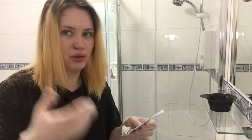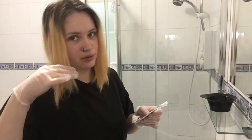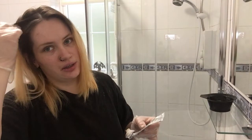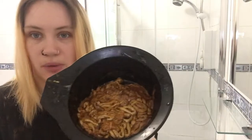So what I'm going to do is just try to get as much of it into my bleached hair, and might not bother doing it into my brown hair. Like, I might not bother putting it into my roots. Probably it won't show up in there, but depending how much is left, I might just put it into my roots.